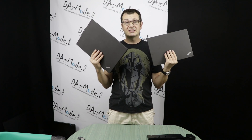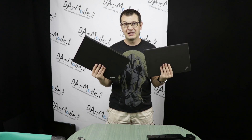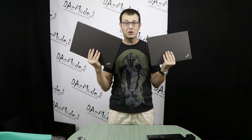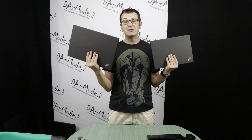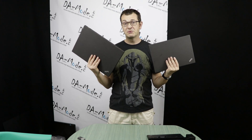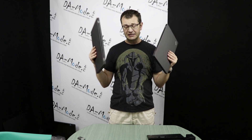The internals of both units are absolutely identical. The only difference between them is the size of the screen. So I can give you this advice straight from the beginning: your selection will boil down to the weight of the unit, because the bigger one is a little heavier. Whether you need a bigger screen or something more subcompact, you're getting pretty much the same laptop in two different sizes.